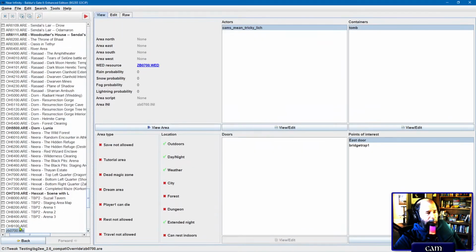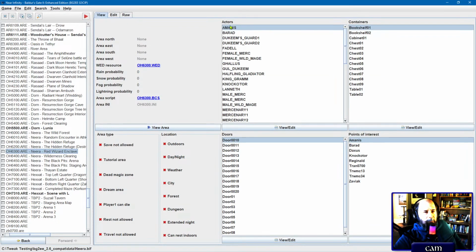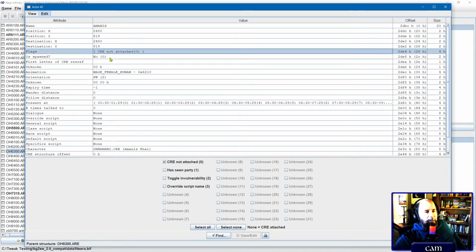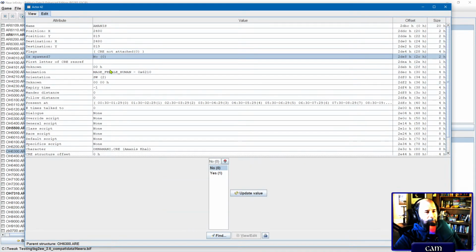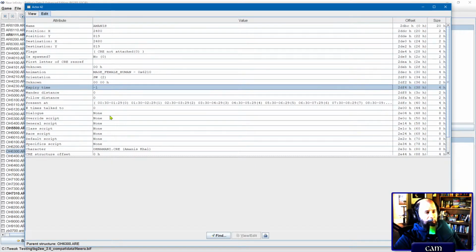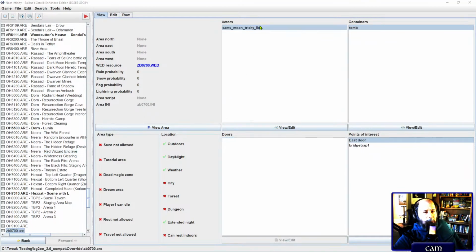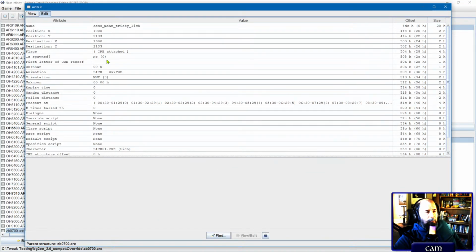Let's take a look. Should I attach him? Let's see. Should not be attached. Is not spawned. Maybe the expiry time needs to be -1. All right, let's try this again.